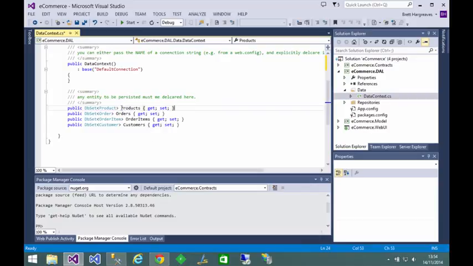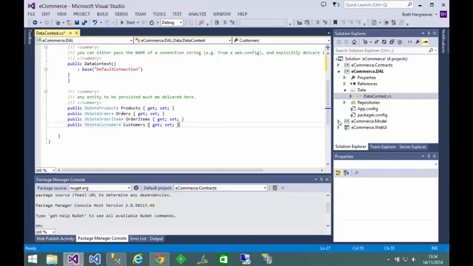A point to mention is that the actual table name by default is the pluralized model. So in this case Product becomes Products, Order becomes Orders, OrderItem becomes OrderItems. It has nothing to do with what I've named them here. I have just named them that because I know that is what they will be called in the tables, and therefore it just gives us consistency throughout the project.